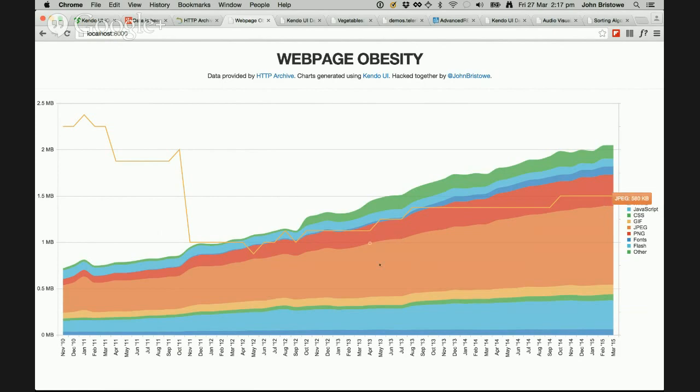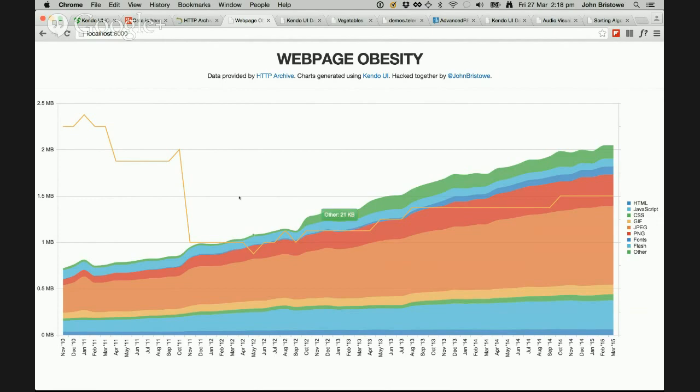And if you take a look at the data over time, back in November 2010, it was a measly 300K. It wasn't really that much. But since then, we've well over doubled in size in terms of that data. So these sorts of things really start to give you a sense of where we're going with the internet, which is obviously not a good place. Hopefully we can get something like the MDN here. That might help. It might increase download sizes.